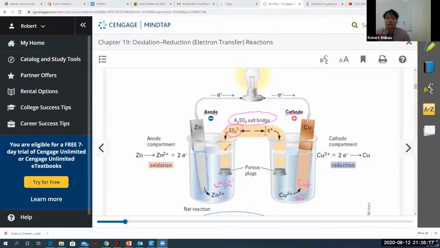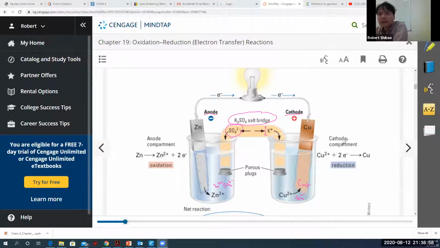And so without the salt bridge here, there's no electricity. This light bulb would not light up. If we put the salt bridge there, then we can get it to light up. This is only going to generate about 1 volt, so it's probably going to be pretty dim. Like LEDs, we need about 3 volts to light up an LED. And so if you're doing a lemon, you're going to need 3 zinc pennies and 3 copper pennies. Then you probably can light up an LED.